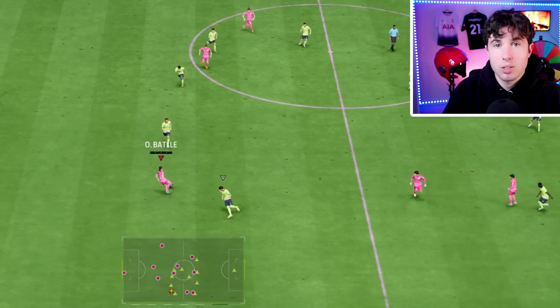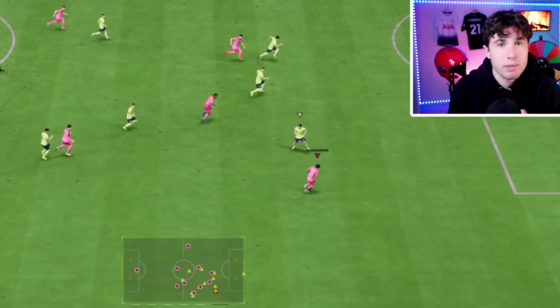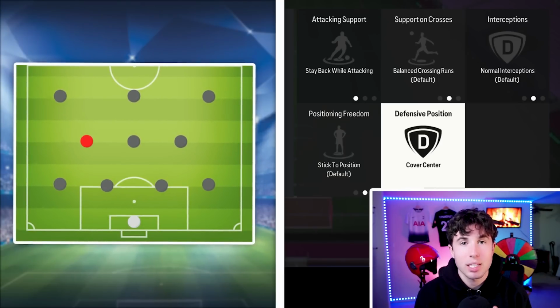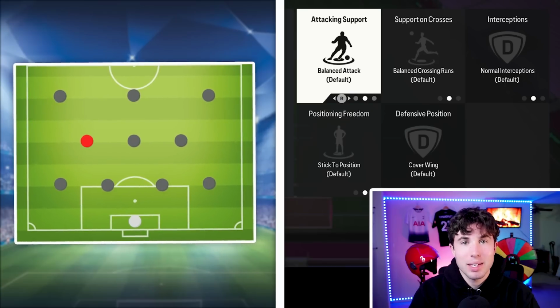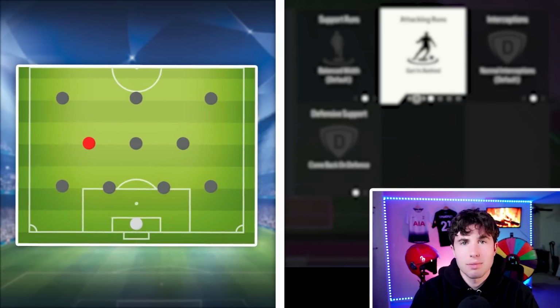But technical is also really good because it allows you to create passing lanes because you move really fluid. And the last player in the midfield is the left center mid, and he's completely different than any other player in the midfield. Mainly because he's going to stay balanced on the attack and cover wing on defense, which is going to make more sense once we get to the right forward tactics.